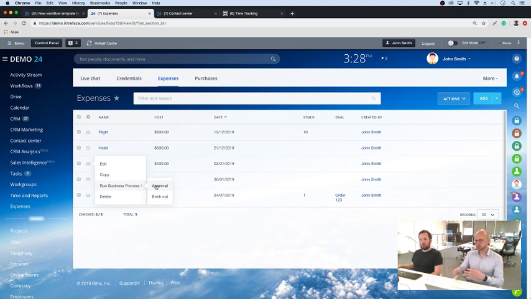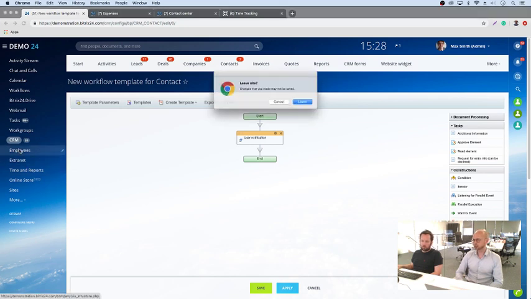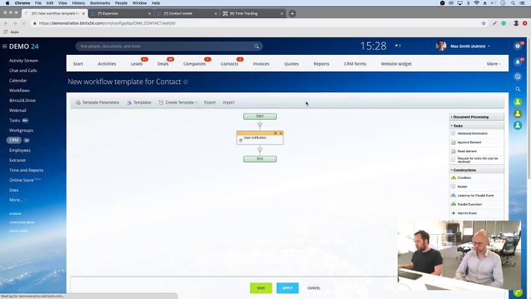You could have business processes that trigger automatically when you add an expense, and that might create a workflow for somebody to approve it. Or you can manually run these processes on these expenses. So this is why it's better to use lists in Bitrix for this sort of thing than to have these on external spreadsheets, more functionality available.